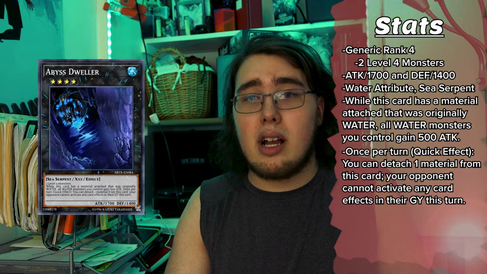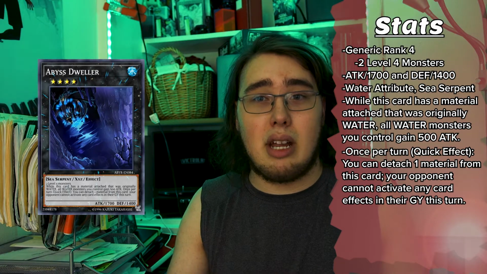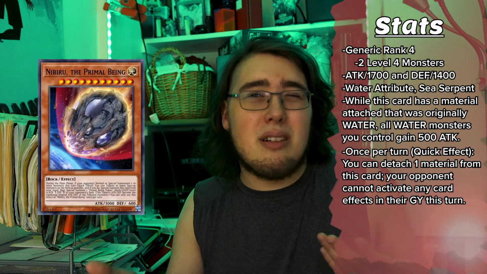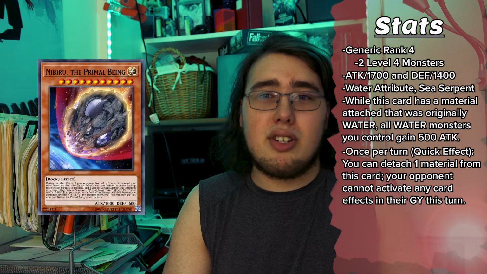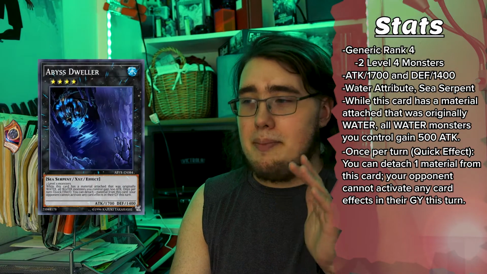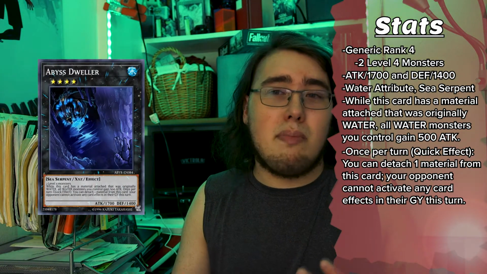Or if they're playing a combo deck and they summon their Abyss Dweller mid-combo, or even at the end of a combo, you can slap down a Nibiru. That'll just clear it off the board before they even get the chance to use it. A little more situational. I mean, if you can just disrupt them before they even get the setup for the Abyss Dweller, that's always a good one too. But so there are some ways to out it. It's not as easy to out as most other cards.